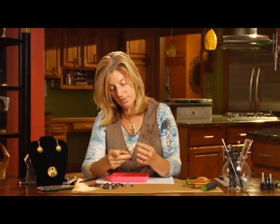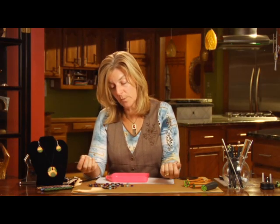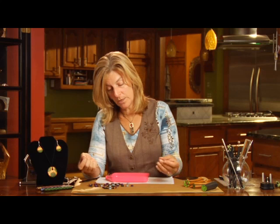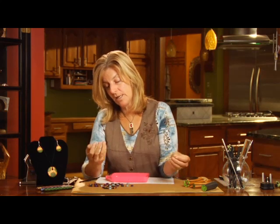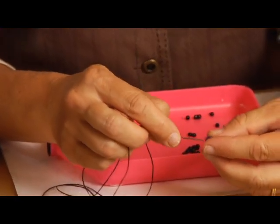I've got a needle with some very stretchy gossamer floss, and I'm using black because one of the good background colors in this series of beads is black. There's also a dark purple, and so a black cord will hide itself really well inside the bracelet. It won't show like a white one would. And what I like to do is stick the knotted end around my pinky and pick up my first bead with the needle.